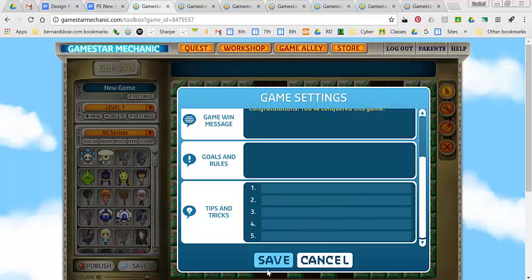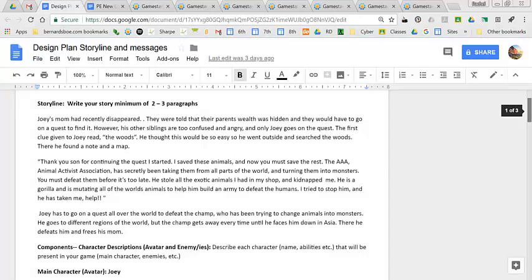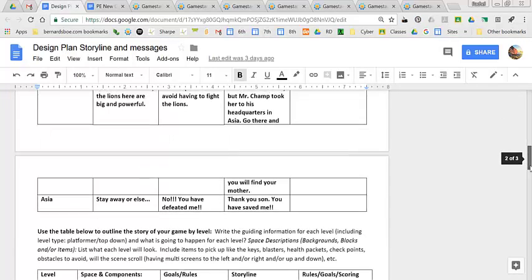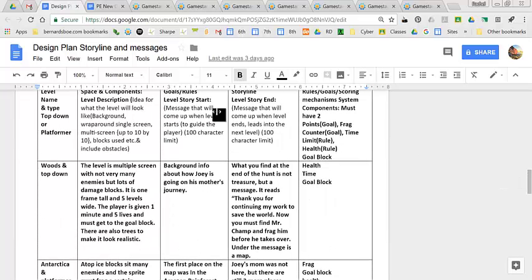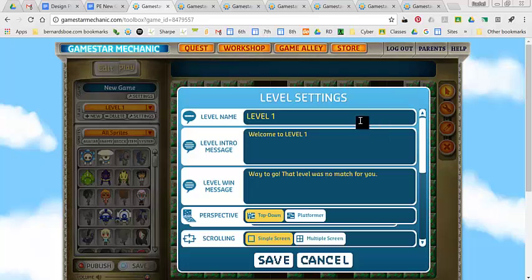Building a level. I started to show you building a level before as examples when you started to put the descriptions in your design document. So what you have written in the bottom here, now you're actually going to create each of your different levels. And that is down in here. So settings, name of the level. Levels should never be called merely level 1.